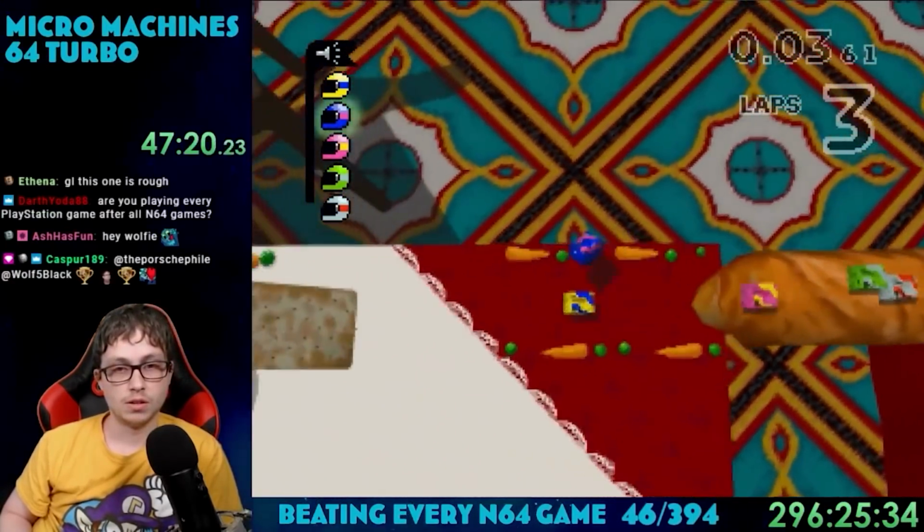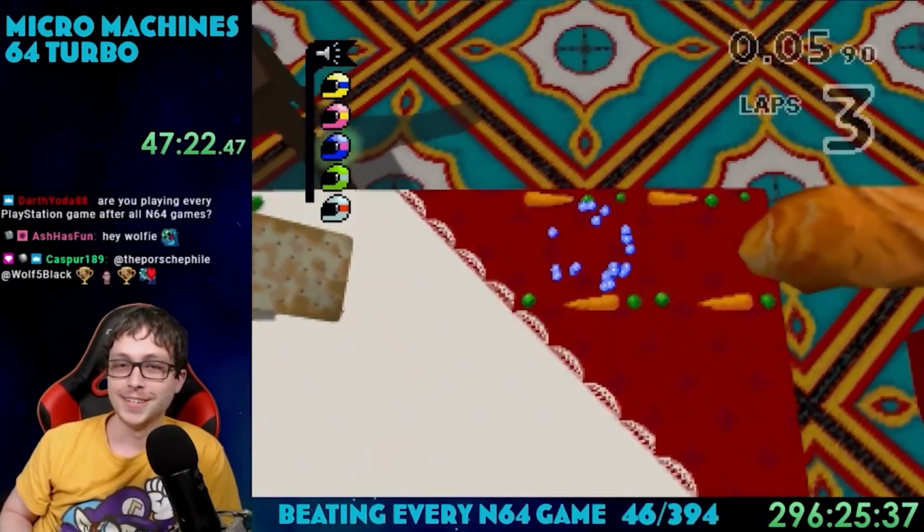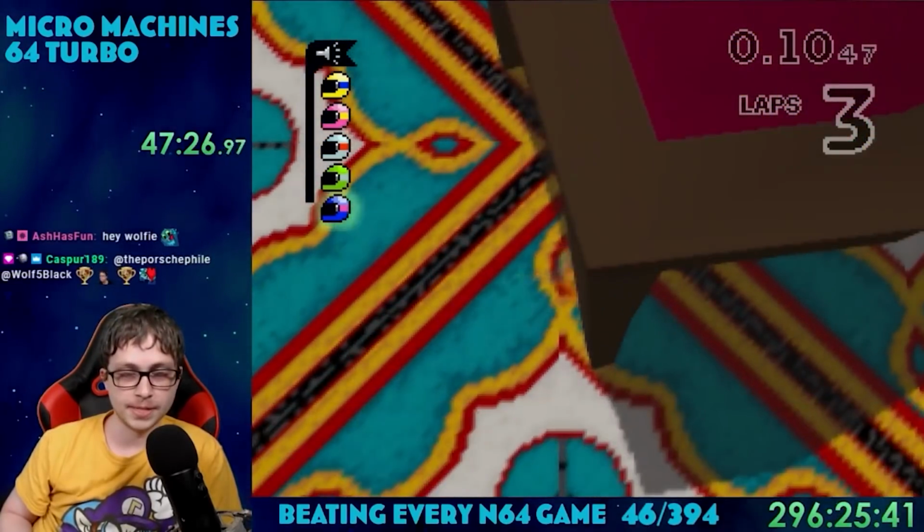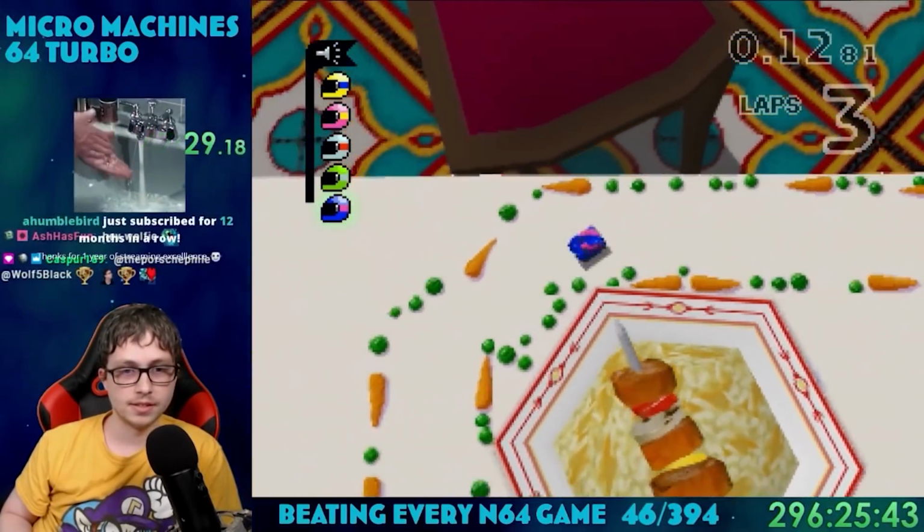Right away, this one starts with us crossing a gap using a breadstick. While a really neat idea, it's super tough to get over this thing safely. Bridges like this are going to become a very regular thing from here on out.